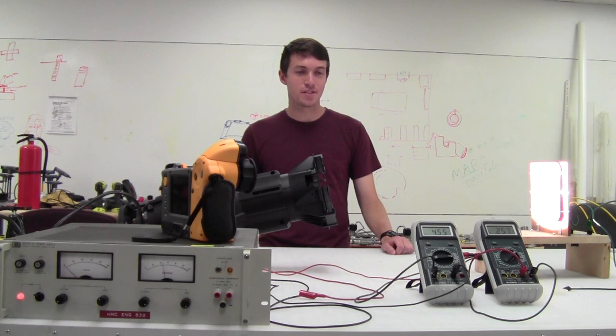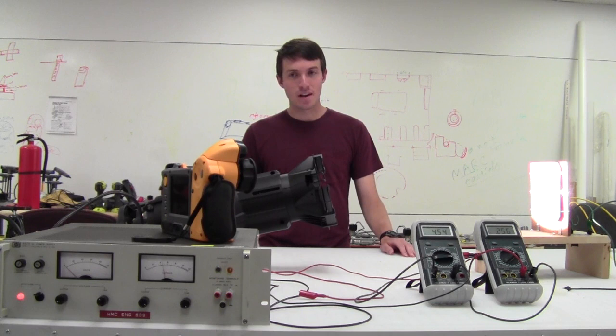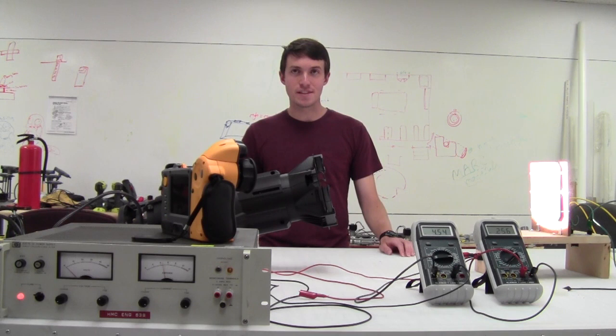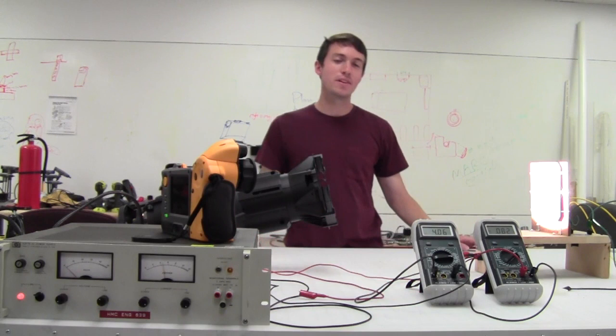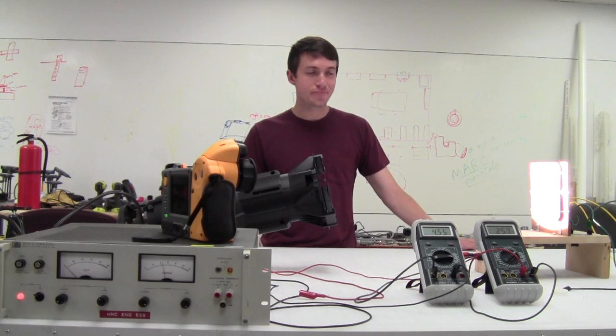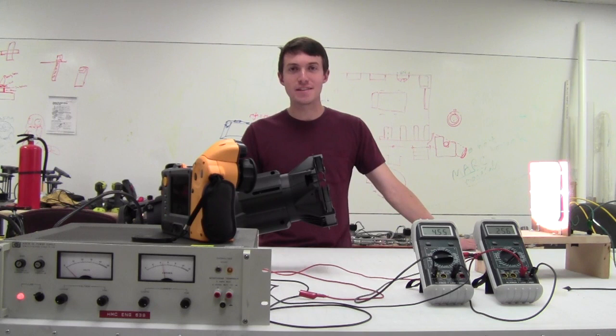How the ideal PV design works is to use a specialized controller to prevent reverse bias from ever happening. We're looking at two key features in this experiment. The first is the ability to determine when we're nearing the reverse bias condition, and we can do that by tracking the relationship between current and voltage, which is what we're looking at on these two multimeters here. As we adjust the voltage across the cell, we can track how the current changes and use that to determine if we're nearing reverse bias.